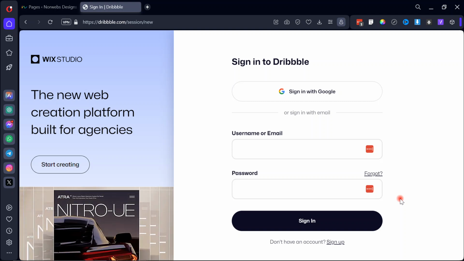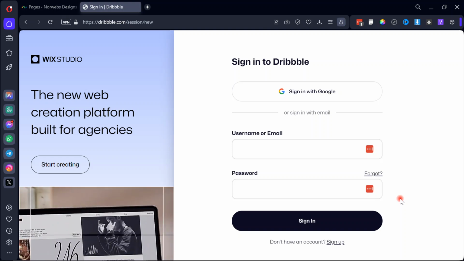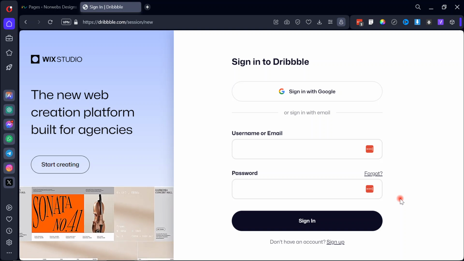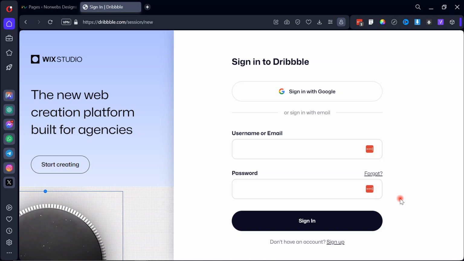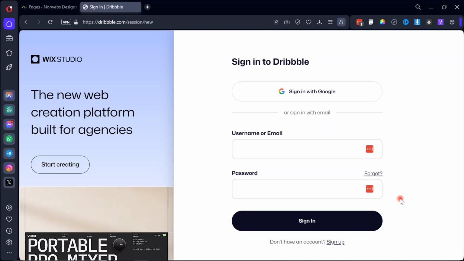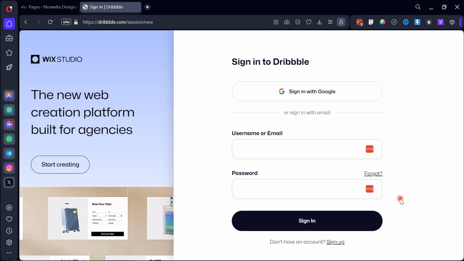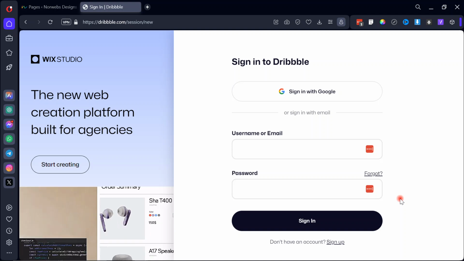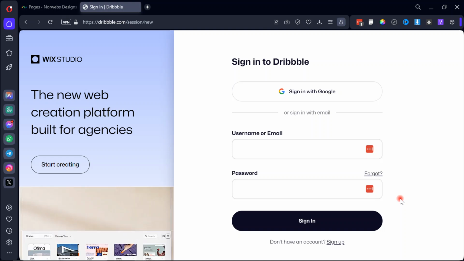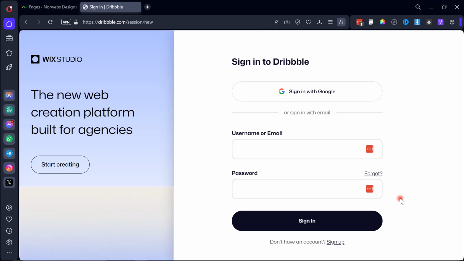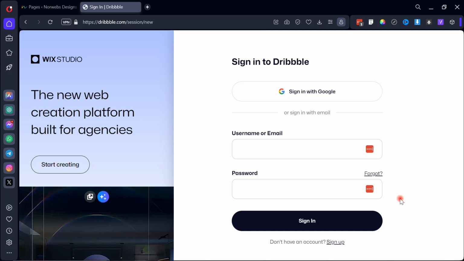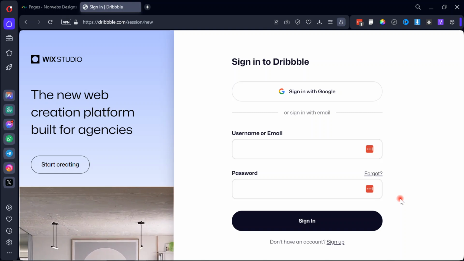I showed some browser extensions that you can install in your browser, whether you're using Opera or Chrome, and use them to download, because these days most of the images you are seeing on websites are no longer the PNG and JPEG that we are used to. Rather, most of them are now SVG, and it's for a reason.